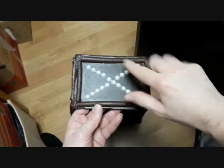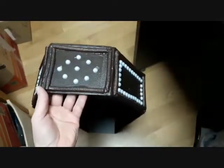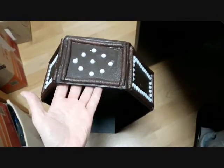To show you how easy that was, just letting the strings fall down where they go because they're naturally on a string. I did the base, I did this side, and I did this side. And we have some decorations. Okay, now let's do the sides.